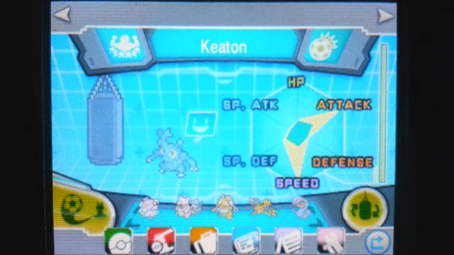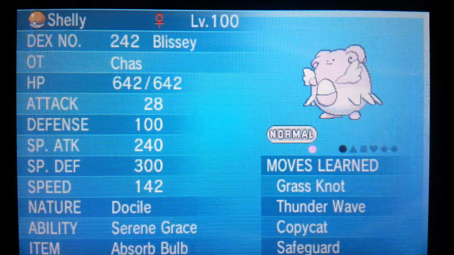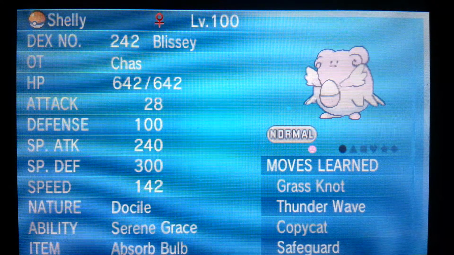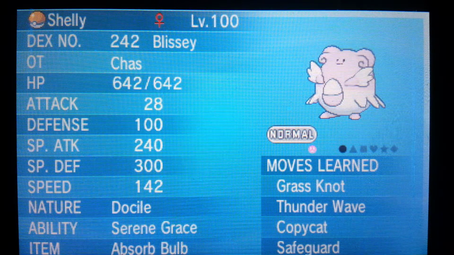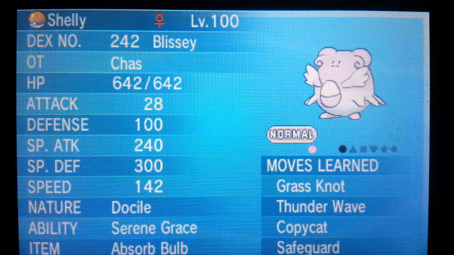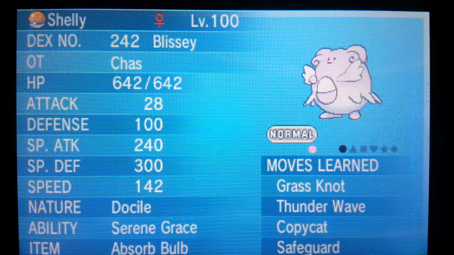If I bring them both into the battle, I've got to choose who to bring up and which type of attack to go for. The final Pokemon on the team this week is going to be Shelly the Blissey. You'll see she is a docile Pokemon, which, much like the Brain's serious nature and Arbok's hardy nature, is a neutral nature, so nothing is adjusted for that.